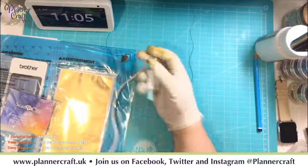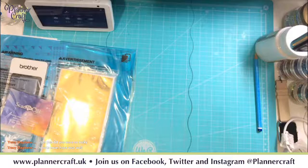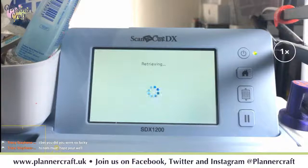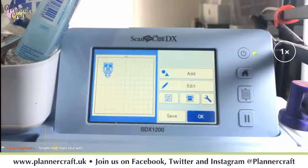Okay, so Ian has downloaded and transferred a design, so I'm going to pull that across from the internet, and there we go. And we have our little owl. Is it grouped? It is.